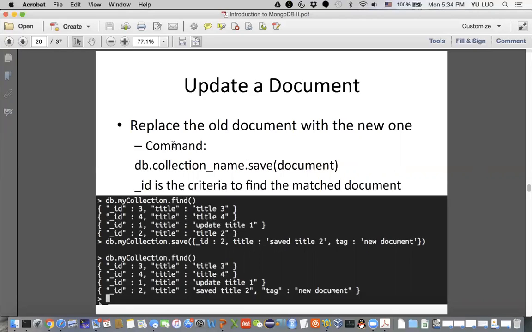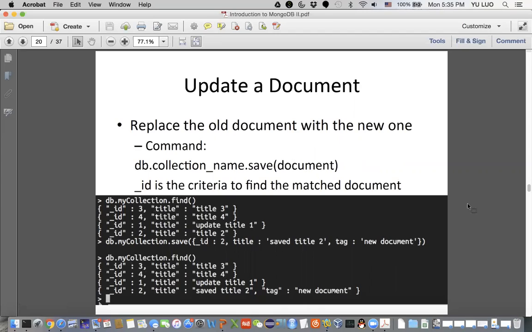So just type in this command, db.collectionname.save, then another document. So ID is a criteria to find the matching document. The save method is going to replace a document, but it still uses this ID to find the existing document and replace it.